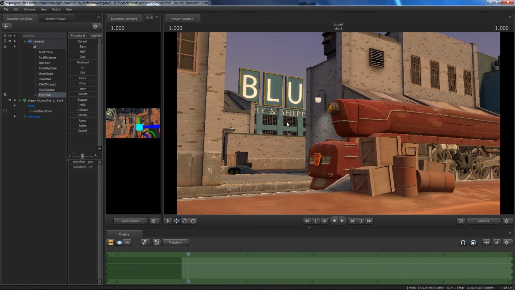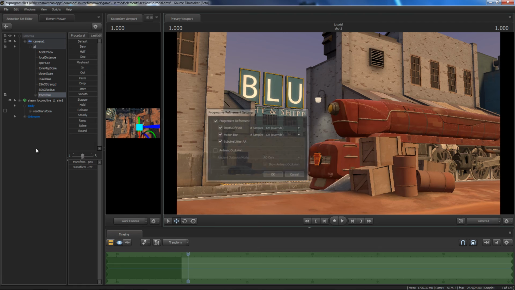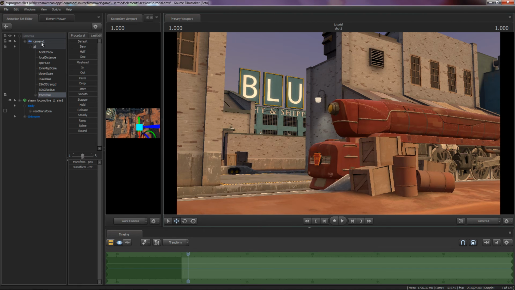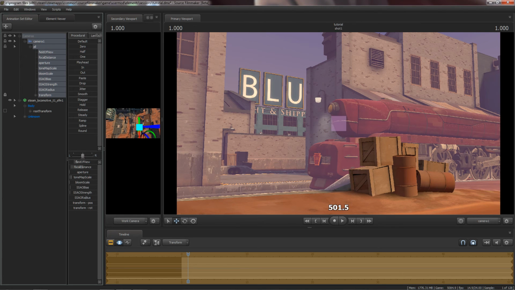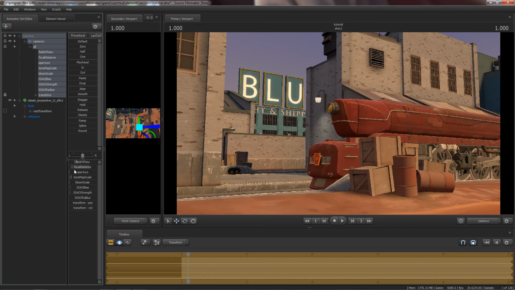And like I said, to finish this out, we're going to go ahead and finish out the camera. So we're going to remap the focal distance because it's not deep enough. 1000. And we want to set this up to just in front of those drivers. About right there. We're going to bump the aperture way up.